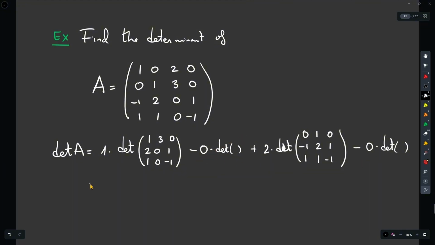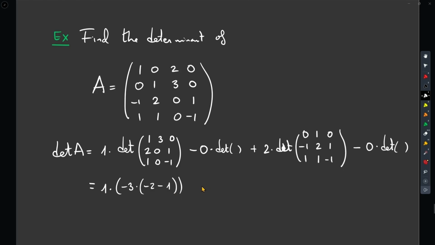Okay, so now I need to figure out what the determinants of these 3 by 3 matrices are. But the determinants of these 3 by 3 matrices, I can actually do by hand. I can expand by the first row, and this will be 1 times this determinant, but there's a column of zeros, so that's going to be zero. Then 3 times this determinant, so that will be non-zero, and 0 times this. So overall it's going to be minus 3 times minus 2 minus 1.